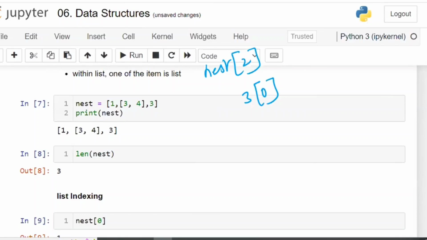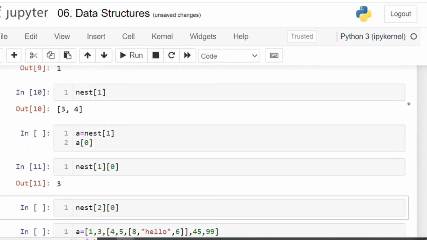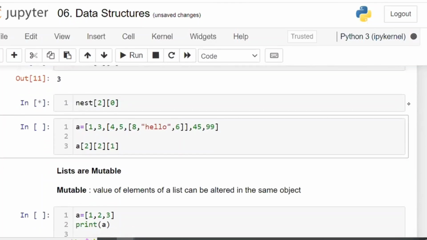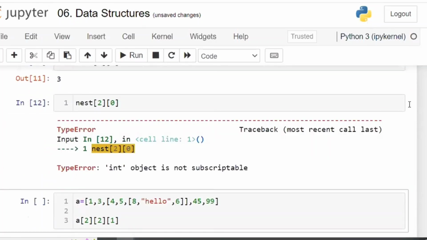I have not discussed, right? For the int, indexing is there like this. So it is going to throw an error. See simply, int object is not subscriptable. Why is it considering int, sir? I have given list. List of 2 is int, output is int. For this one, it is going to apply the next index number. It is not going to apply for this one. It is applying on the output of this one. Got the point? Is that clear?